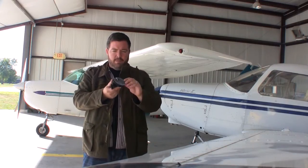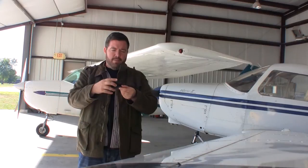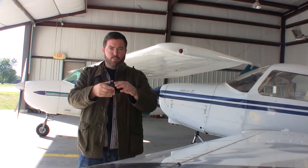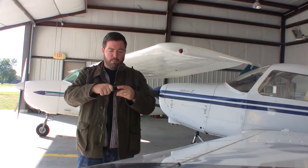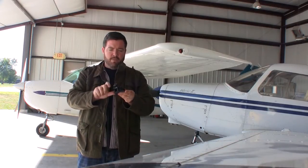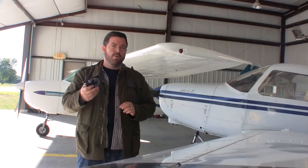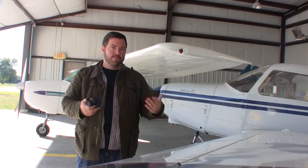It's basically an ABS plastic suction cup. It's got the basic press-lock release mechanism as well as a one-axis adjustment, which I'll zoom in on in just a moment. These are rated for about 200 miles an hour according to the manufacturer's specifications. Now I don't know if that's actually the case — obviously the aircraft we're flying isn't going 200 miles an hour — but we have put this mount through quite a few different maneuvers: S-turns, steep turns, stalls, and a few bumpy landings as you've probably seen.